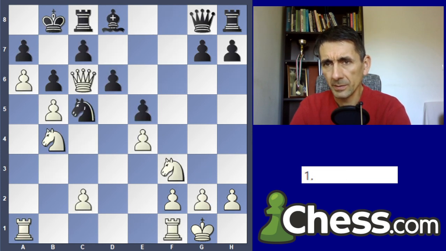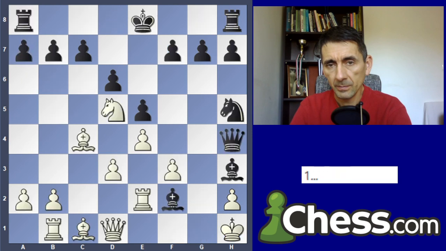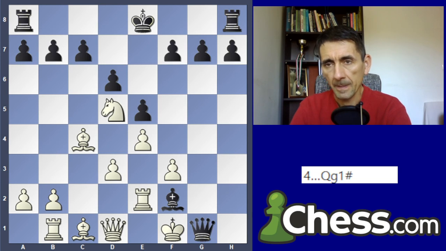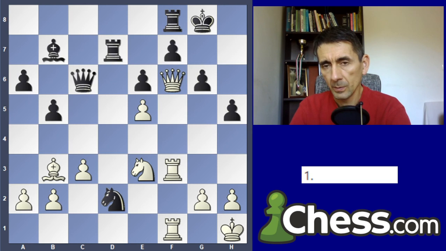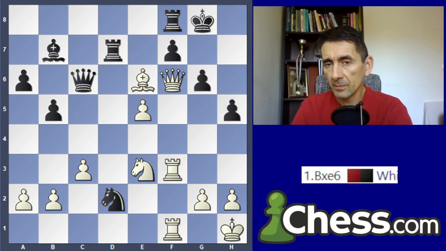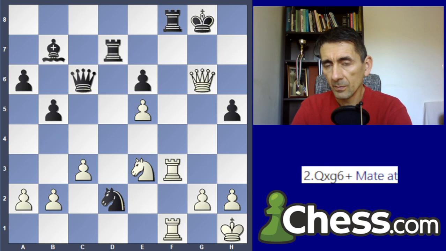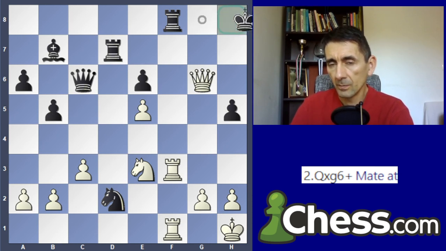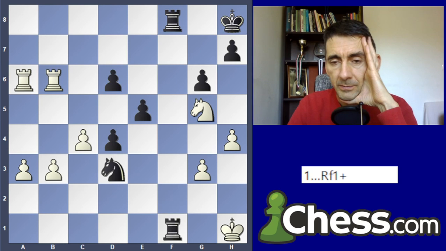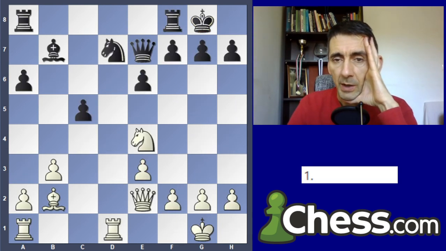White. Okay. White again. Oh, this is beautiful. Two times sacrificing two pieces. Check. Check. Checkmate. Then queen g4 check and bishop takes d7. Let's go for the next one, black to move. Checkmate, white to move.